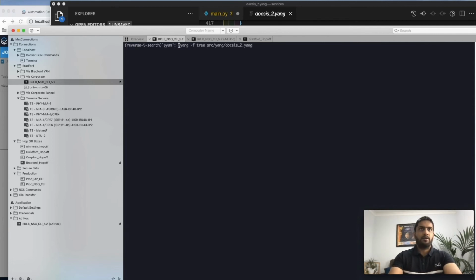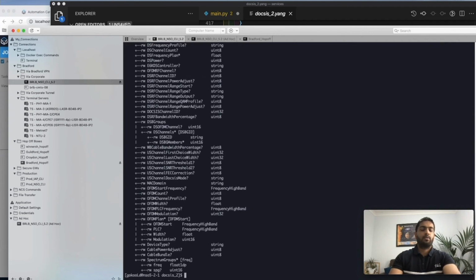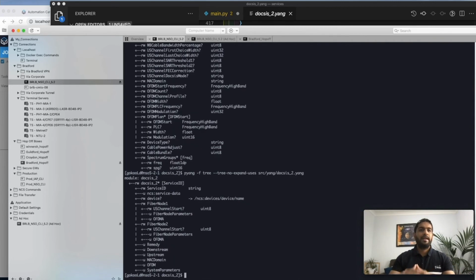So pyang -f tree shows you the whole tree, but you can use it with the option tree-no-expand-uses, and that will give you just a subset of the YANG, not the whole tree.